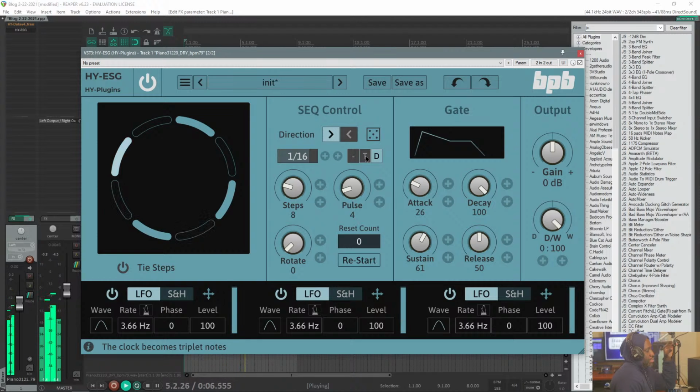So we got dotted 16ths, 8 steps with 4 pulses. And we're back to just straight 16th notes. Of course here you could change this, and it's gonna change the speed that it's going through the sequence.